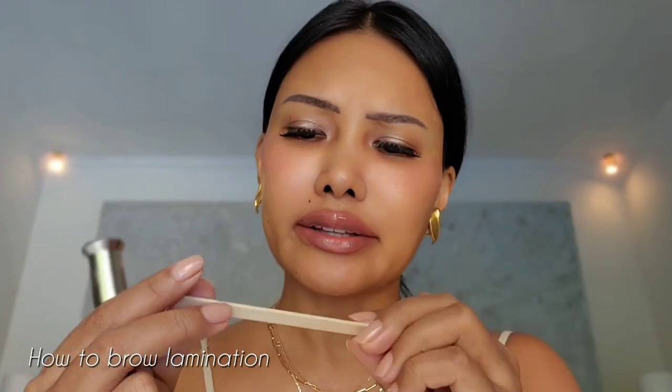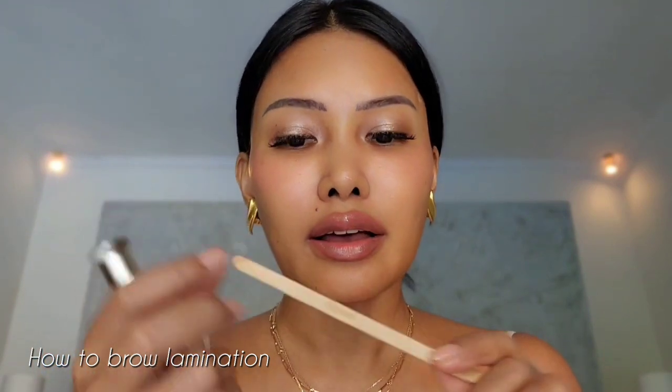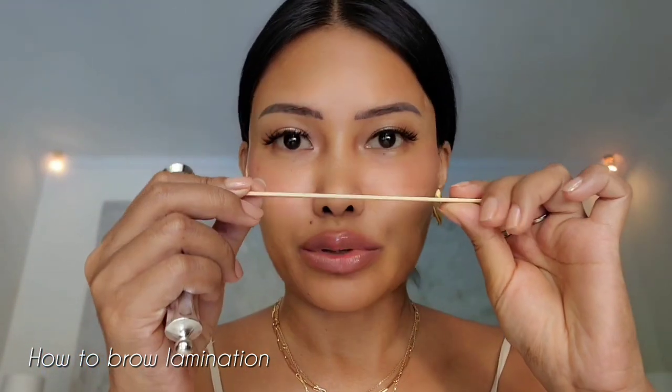So okay, let's start the brow lamination. By the way, today I'm not wearing any foundation or powder. I'm just wearing a little bit of blush and eyeshadow, and let's do the brow lamination. The product that I'm going to use for brow lamination is from Benefit. This one is the 24-hour brow setter, and this is the tool. I think this one was included when I bought this brow lamination gel.